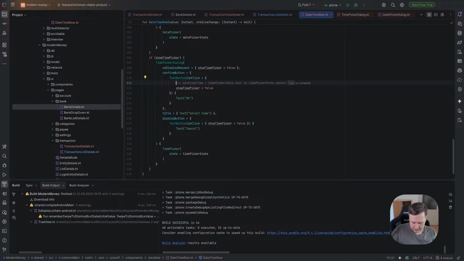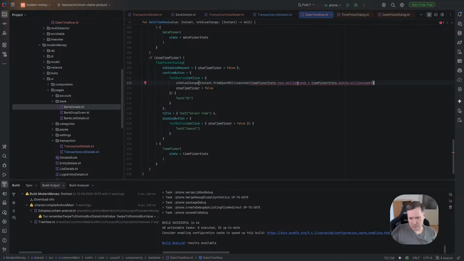We need on value change, and here provide time picker state dot, so what we have hour, minute, we don't have any. Okay, we need to have hour, but it's just integer, yeah? Milliseconds.